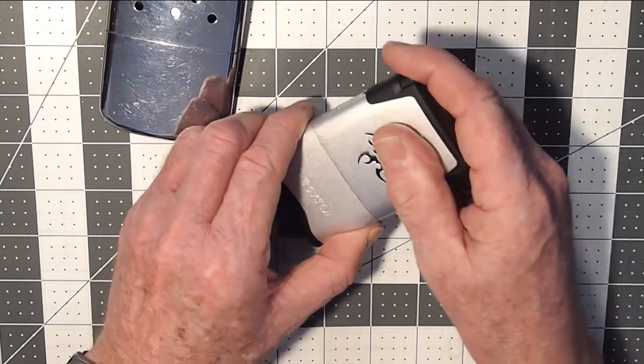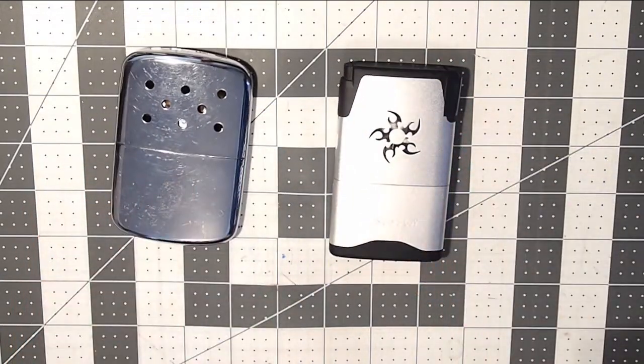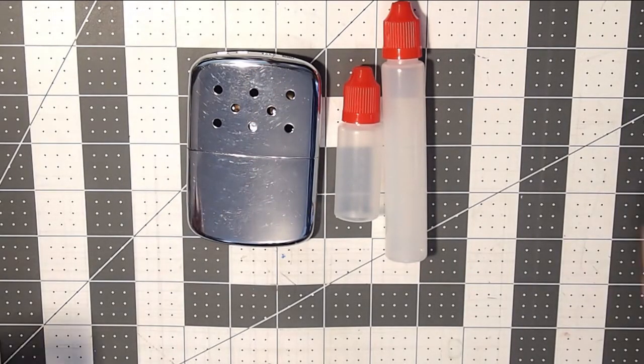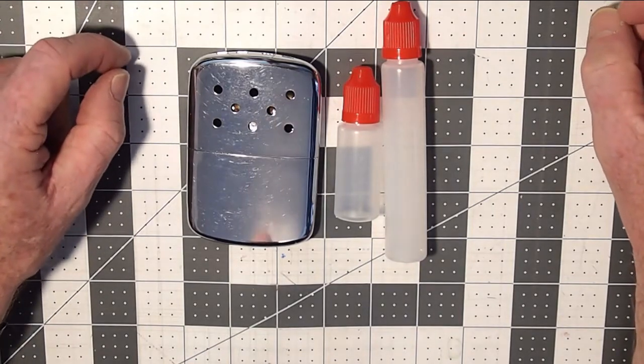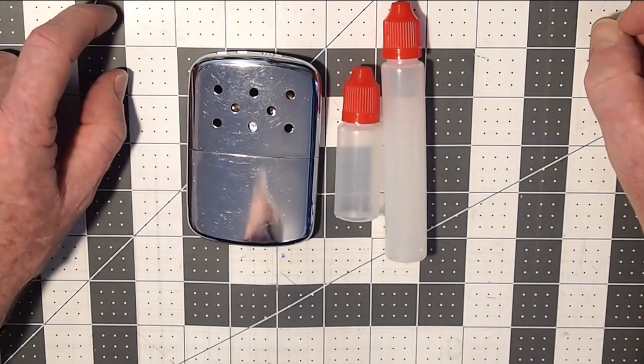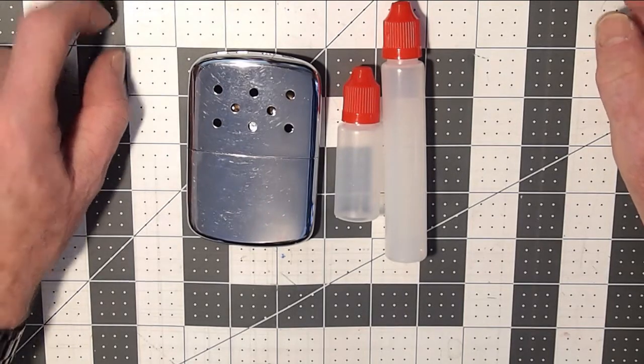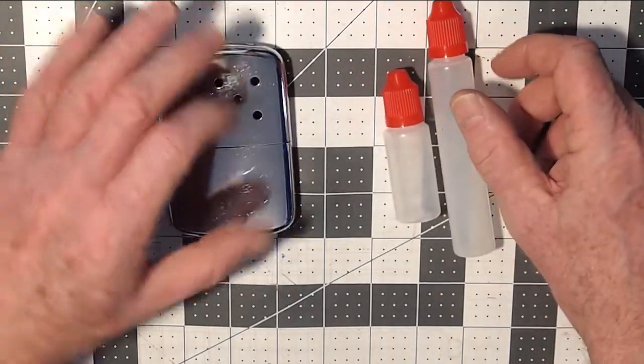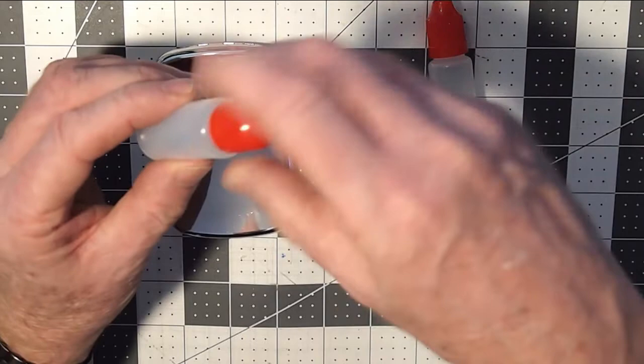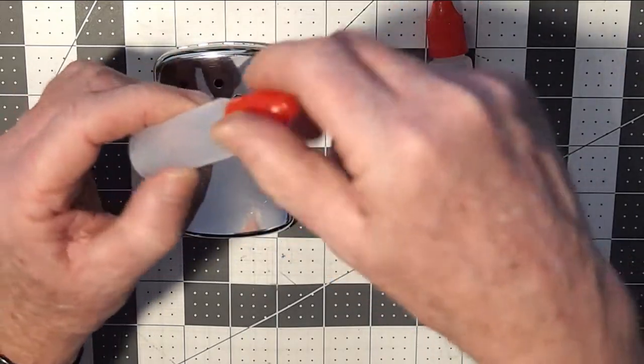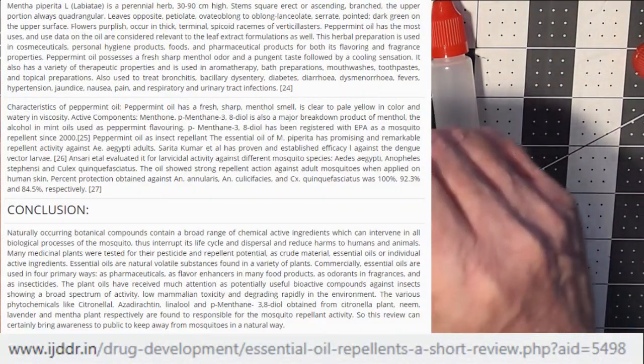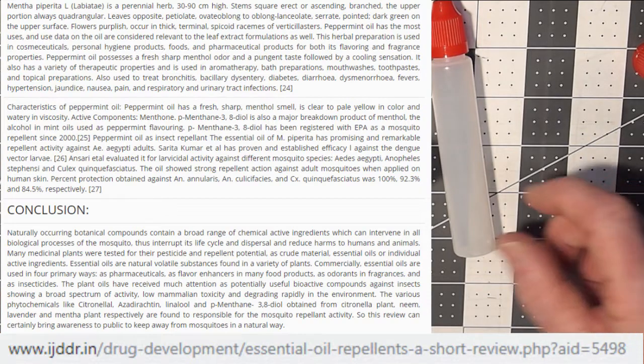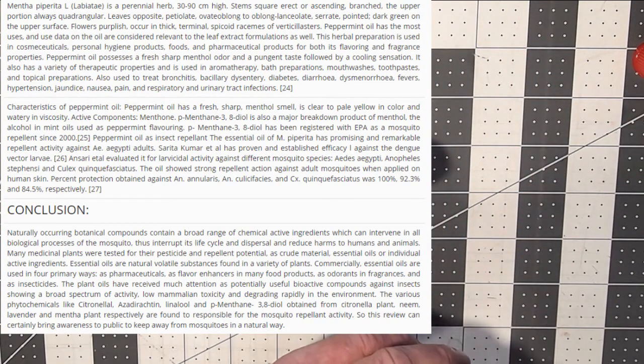So, how do I set up my hand warmer in order to use it to replace the functionality of something like a ThermoCell device? The easiest way is to take your fuel bottle, and I like to pre-measure the amount so I'm not spilling the fuel out of the hand warmer. Fifteen mils is a good amount, which is what this smaller bottle is.